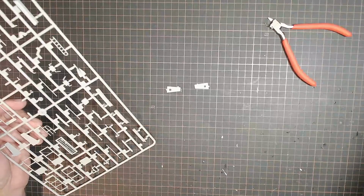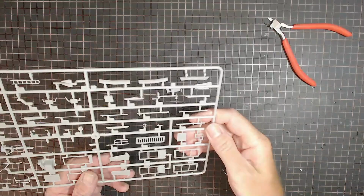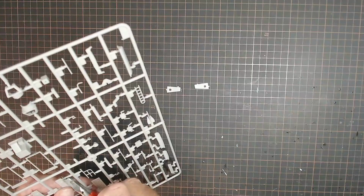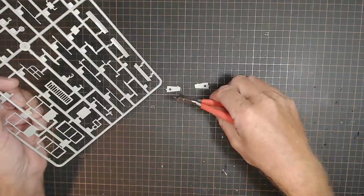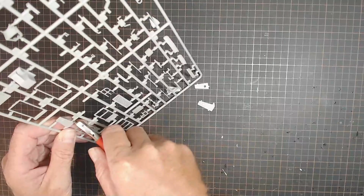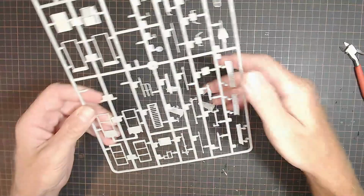And then we need B51 and 44. There it is, 51, 44. I don't think these could get mixed up either. No, because they're left and rights. Okay, finished with that, put that away.